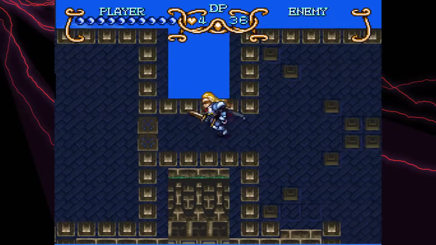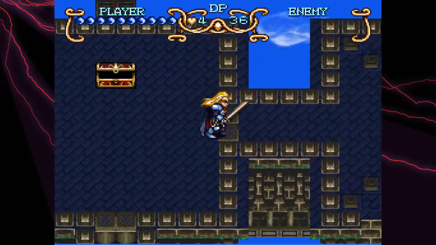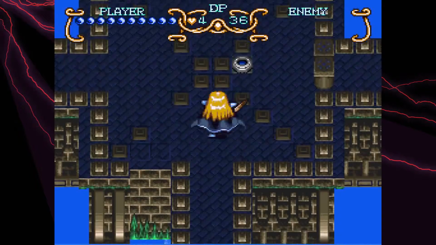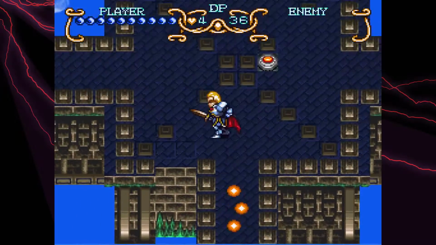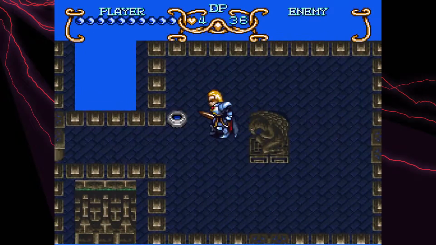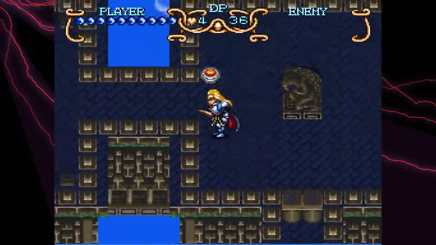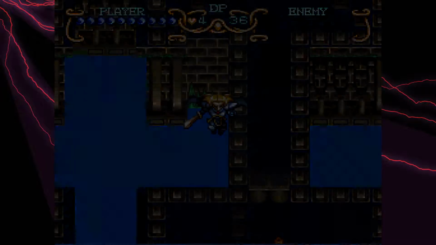Alright, there's nothing over here. Okay. No, don't go down there. Nothing really here. Well, I hit the switch. Let's see if it cleared up anything up here.